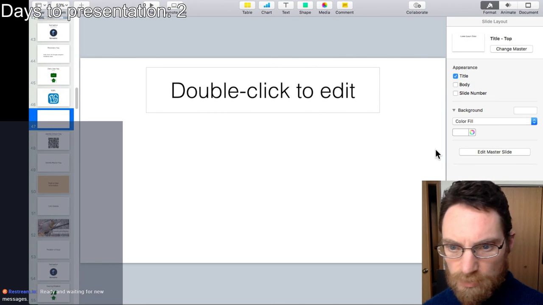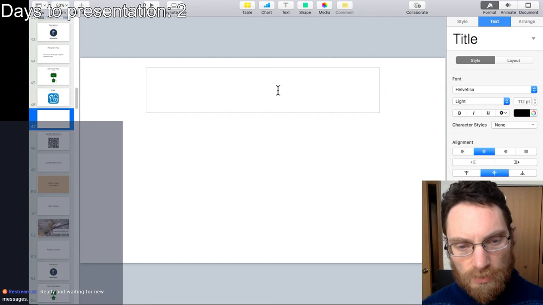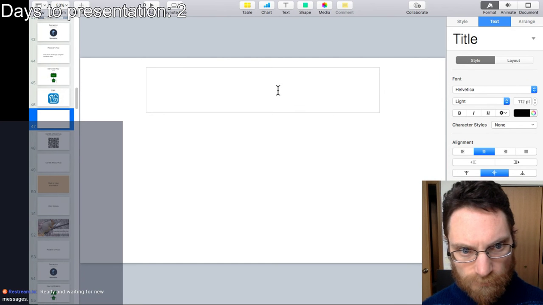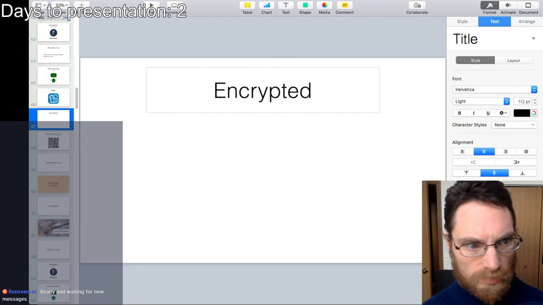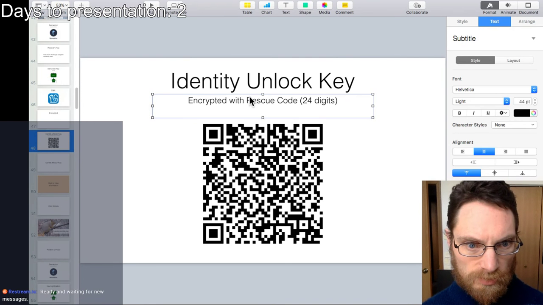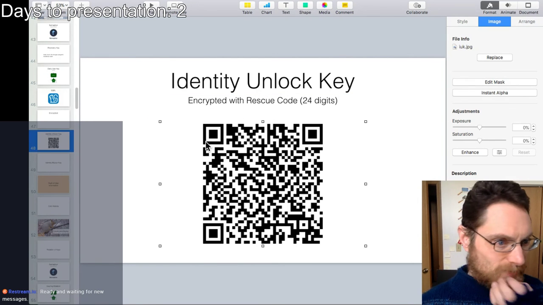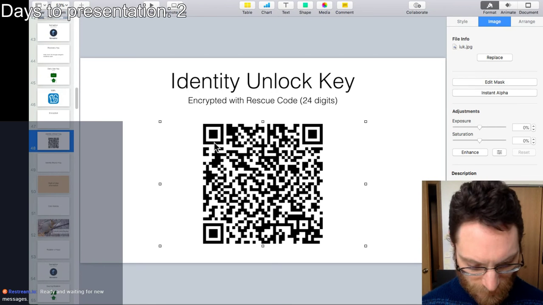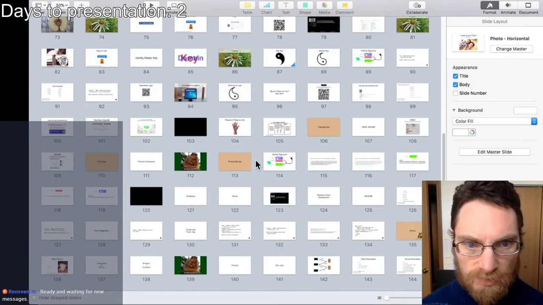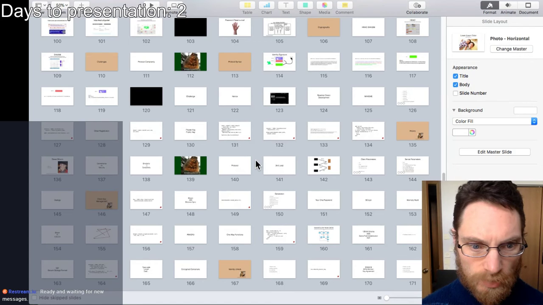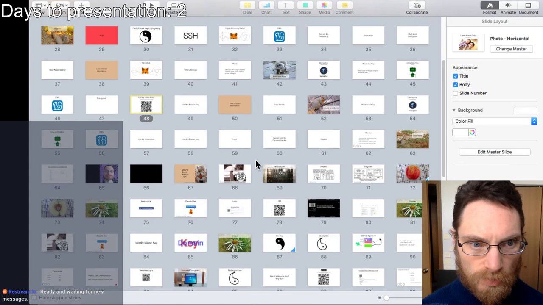No. So encrypted. Is that what this is? This is a yeah. So that just becomes a customized thing, I think. Do we have another instance of this somewhere for ease of use? We've got a QR.